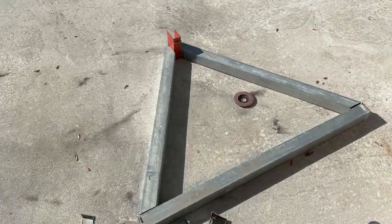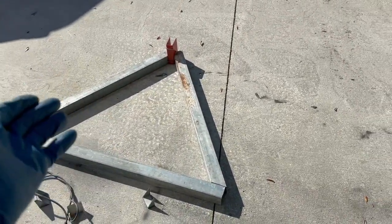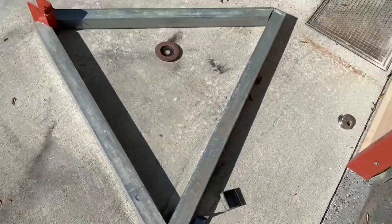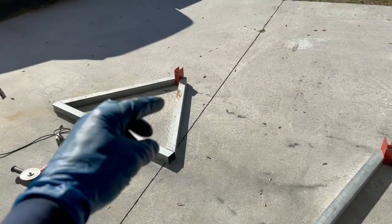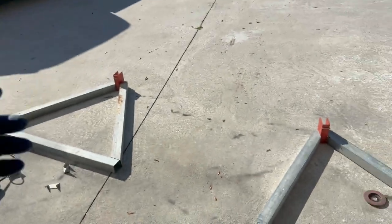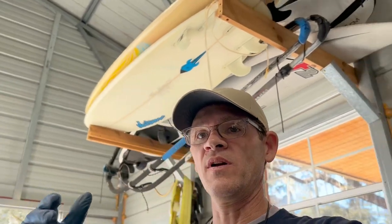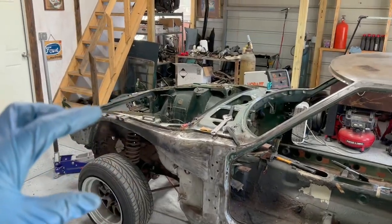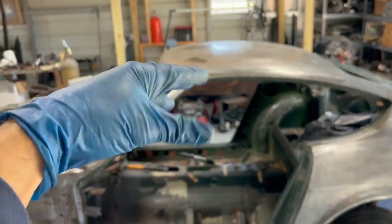All right, so we've got these all cut. The angle's cut to where the fit-up is good enough for MIG welding. When you're MIG welding, it doesn't have to be that perfect. You can fill a pretty big gap, but I have it pretty good. And the idea is they need to be the same. These two need to be the same, and the height of your pivot point needs to be the same and all that. You guys are starting to get the theme of what's going on here. Everything needs to be symmetrical. What goes on in the front needs to go on in the back, because if you're higher here and lower here, your car is going to want to bind up when you're rolling it and when you pivot it.